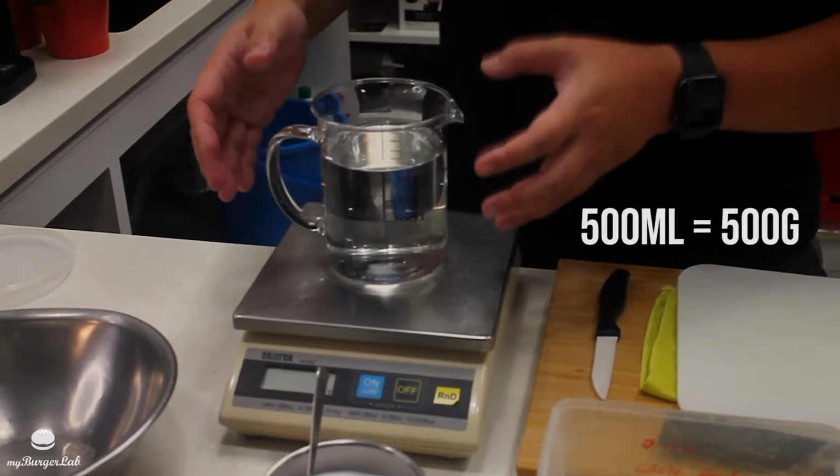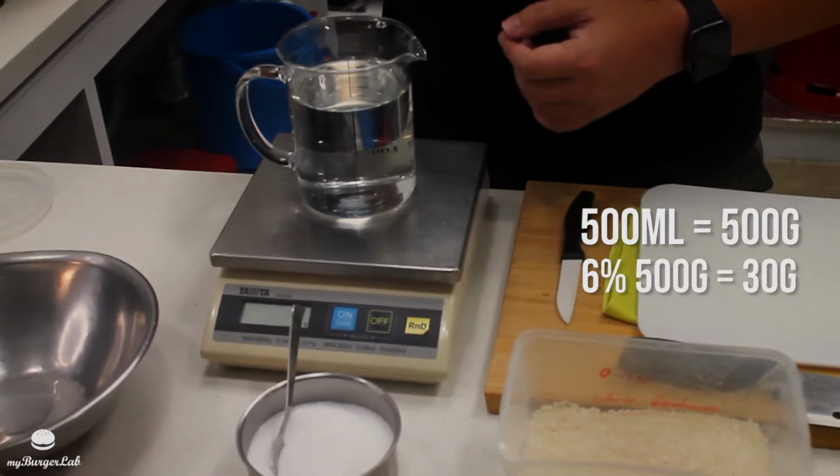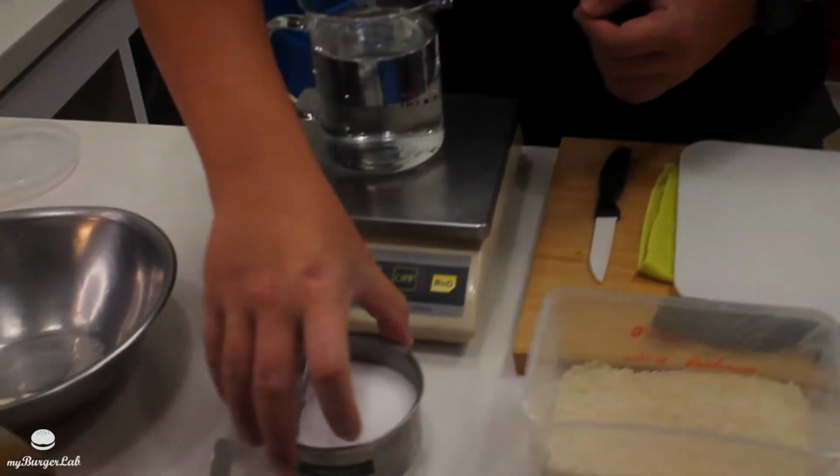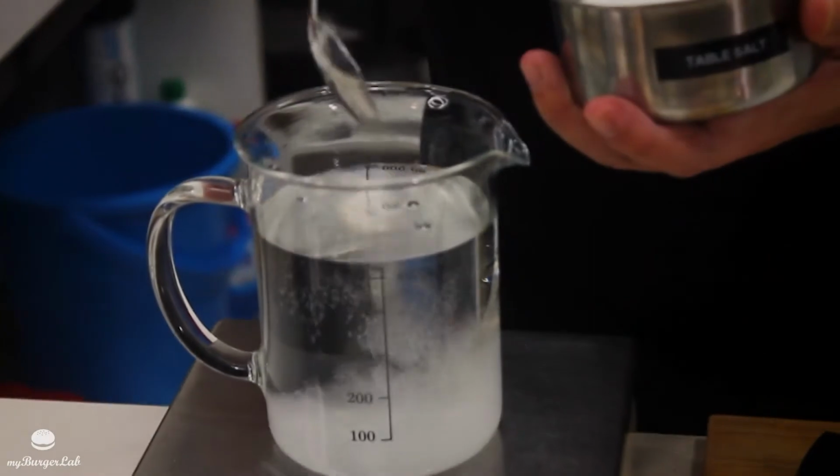Enough talk, it's actually very easy. Let me show you how it's done. First, we will need 500 ml of water. So here we have 500 ml of water, which is equivalent to 500 grams of water. 6% of 500 grams is 30 grams. Now we need 30 grams of a combination of salt and sugar. Today I'm going to put 20 grams salt and 10 grams sugar.